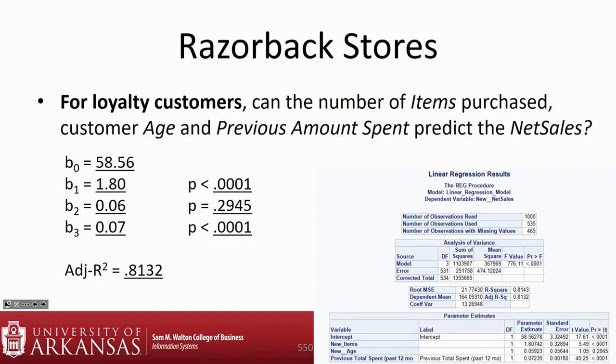I should draw on this. All right, so overall we have a statistically significant model, right here. Is our model good? Are we explaining a lot of the variability? Yes, we are. But if we look at the individual items, we'll notice that age isn't statistically significant, so we're going to get rid of age.